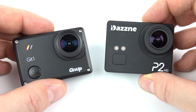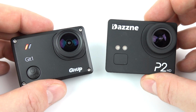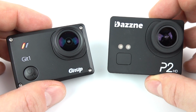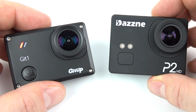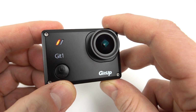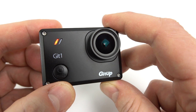Now, inevitably, every time I review a new budget action camera, there's quite a few people that are going to ask, what's my current favourite? Is it a Git1, a P2, one of the SJ cams, perhaps the Xiaomi Yi? I'm going to say it's got to come down to these two here, and I'm going to pick the Git1, purely because it has that microphone input that actually works, and it's got the delayed power on button, which means I don't accidentally switch the damn thing on every time I touch it.